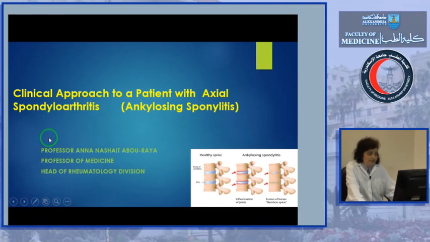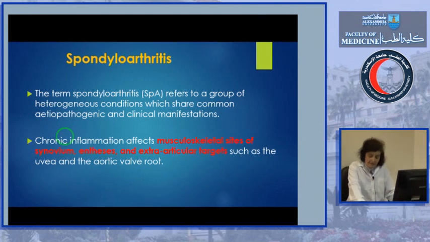Good morning, dear students. This lesson is about a clinical approach to a patient having axial spondyloarthritis. Of course, in its severe form, it will be called ankylosing spondylitis. For you as students, we will concentrate on the case as being ankylosing spondylitis. Before we proceed with our clinical presentation, I just want us to revise the definition of spondyloarthritis.